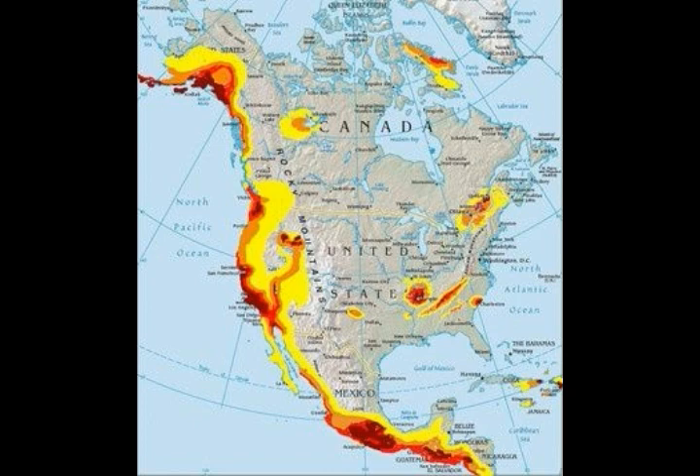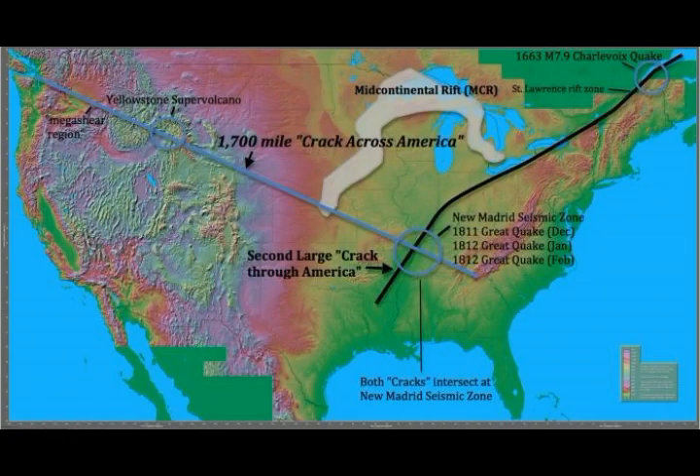Of course, there were a lot fewer people living out there at that time. The possible causes of the New Madrid earthquakes? Over the past 4,500 years, a number of major quakes of magnitude 7 to 8 did occur on the New Madrid seismic zone. These include clusters of large earthquakes dated to 2350 B.C., 900 A.D., and 1450 A.D. The region also experienced two large earthquakes since 1812: one in Charleston, Missouri on October 31st, 1895, which was magnitude 7.9, and one near Lepanto, Arkansas on January 5th, 1843, magnitude 7.6. The causes of New Madrid earthquakes are not well understood, and a number of hypotheses have been posited to explain why they occur so far from the tectonic plate boundary.